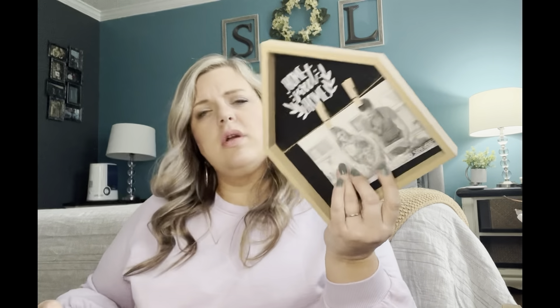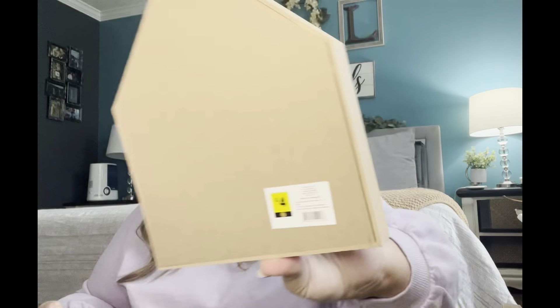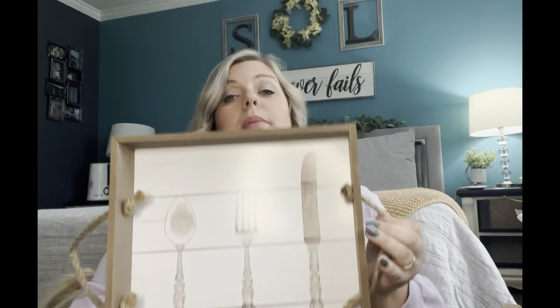I found about four of these brown dot items — as you can see they have the brown dot tag — and I gave some away to family. I also found a couple of these trays, which were also part of the brown dot. That's all I have for brown dot.